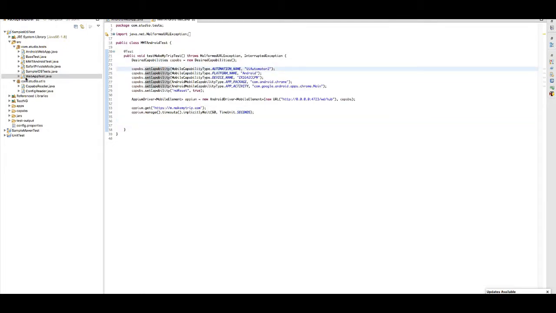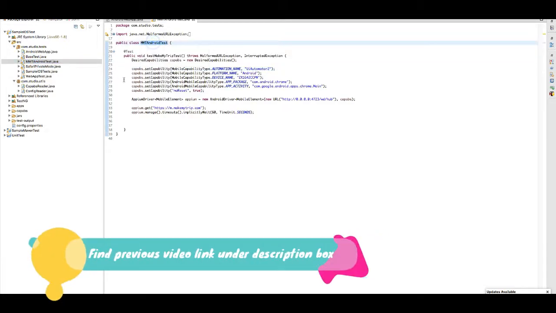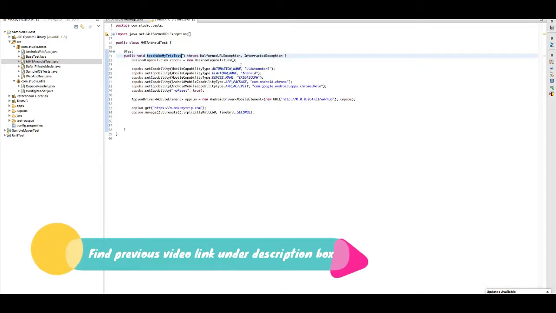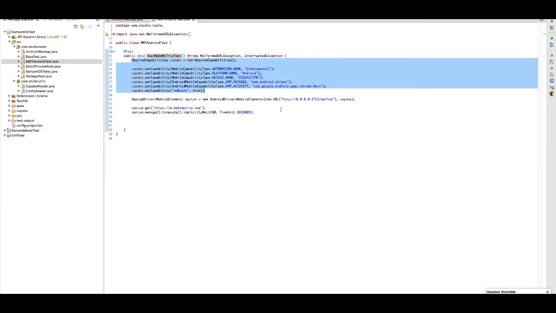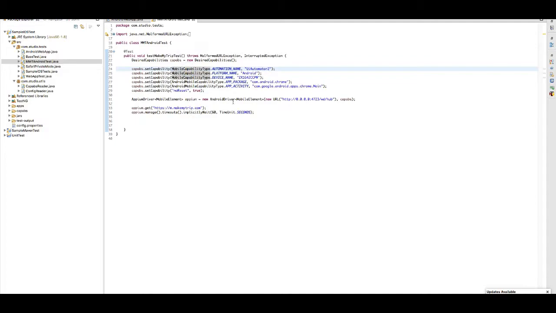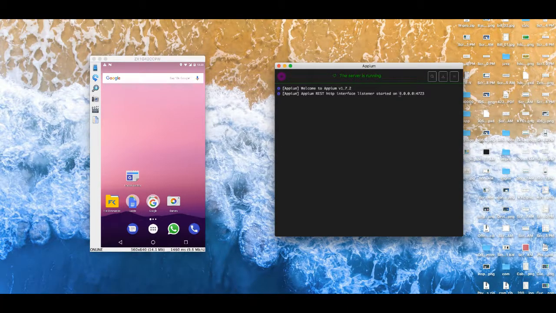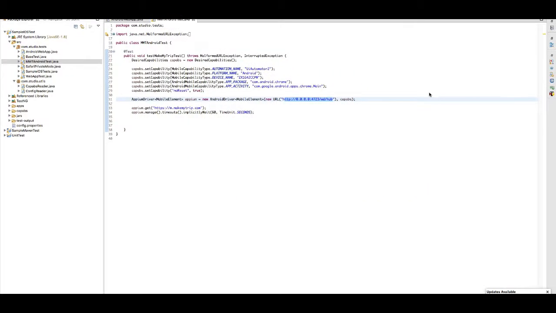As per our last video for Android automation, I showed you how to automate a web view app over the Chrome browser. If you haven't seen that, then you should watch it before going through this tutorial. I will put all the details and the link in the description box. Please go ahead and watch that video first.